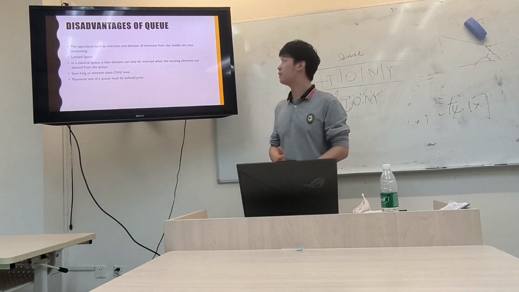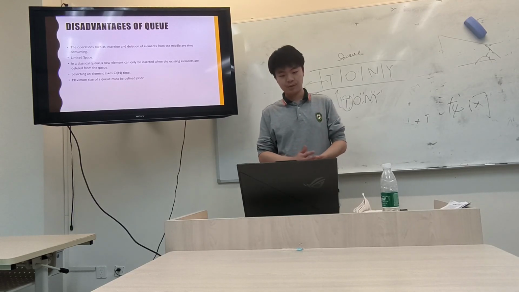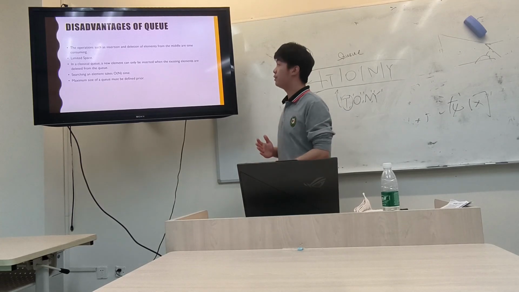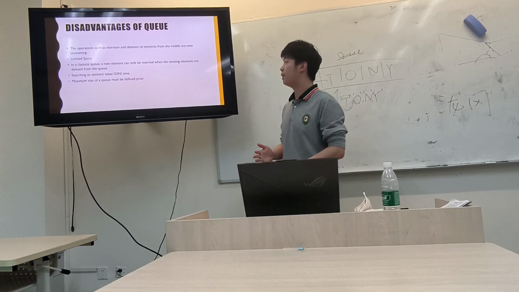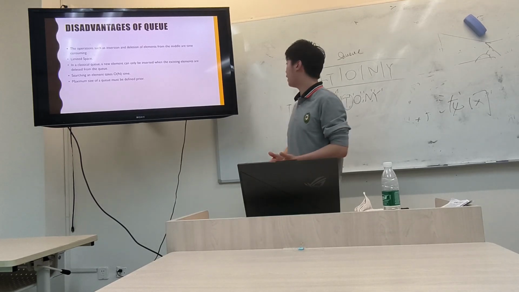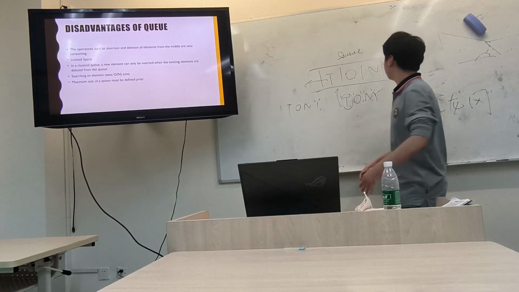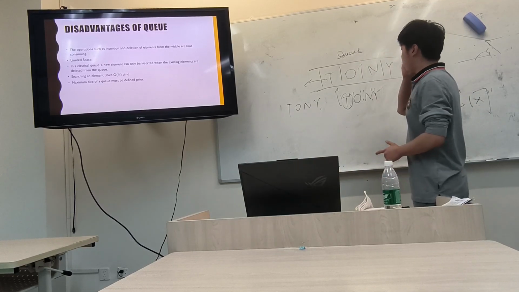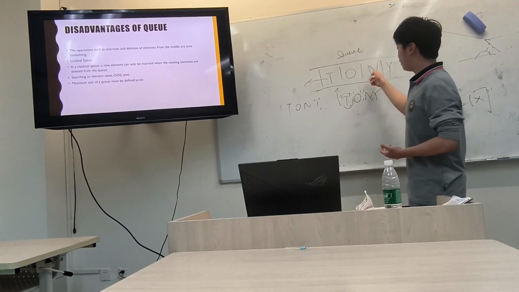So here are also some disadvantages of queues. The operations such as insertion and deletion of elements from the middle of the queue are time consuming because you need to first delete or pop out all the elements that are in front of this element. So for example, if you want to delete the n from the queue, so you need to delete these elements before you can pop out this element.